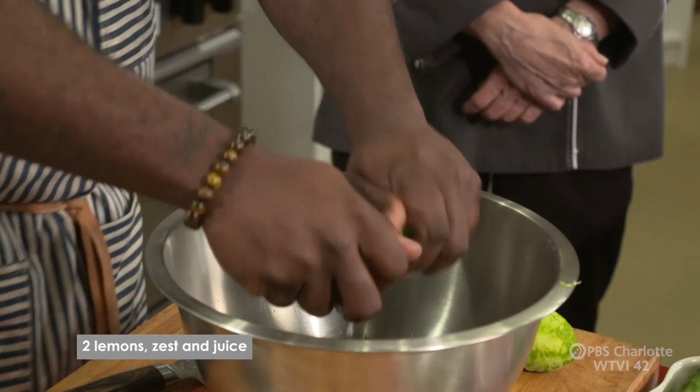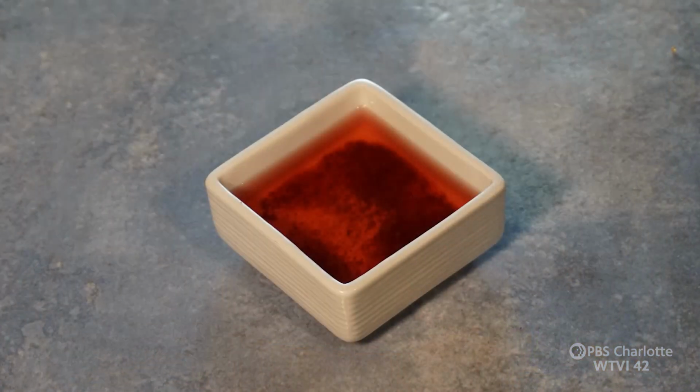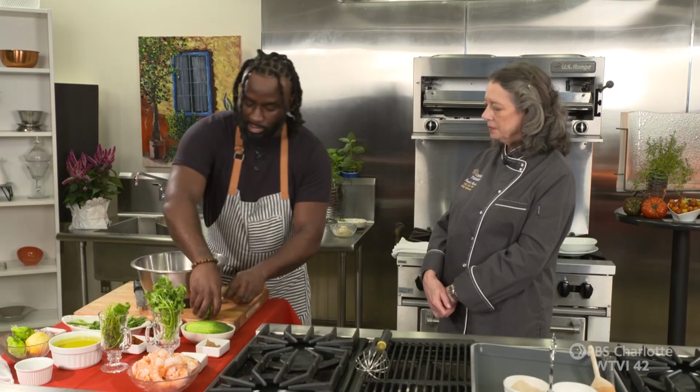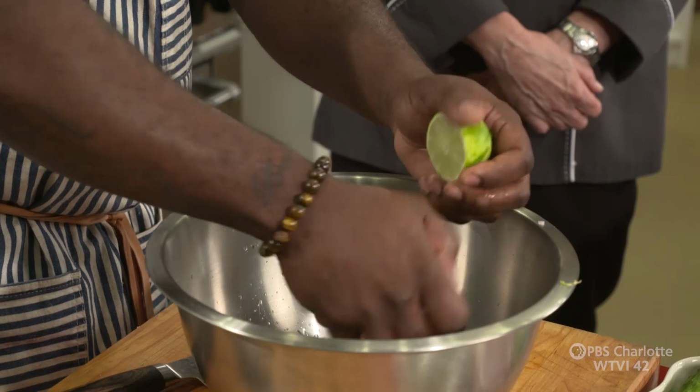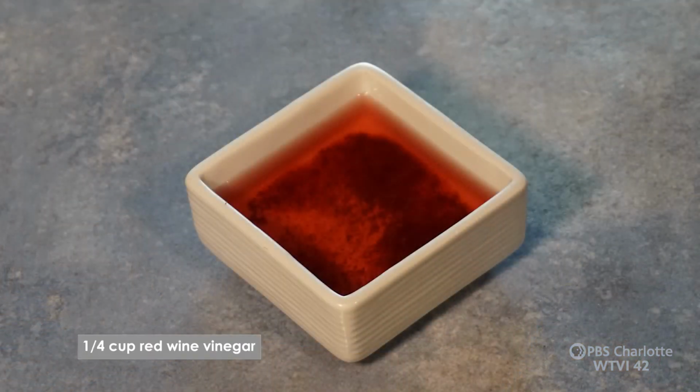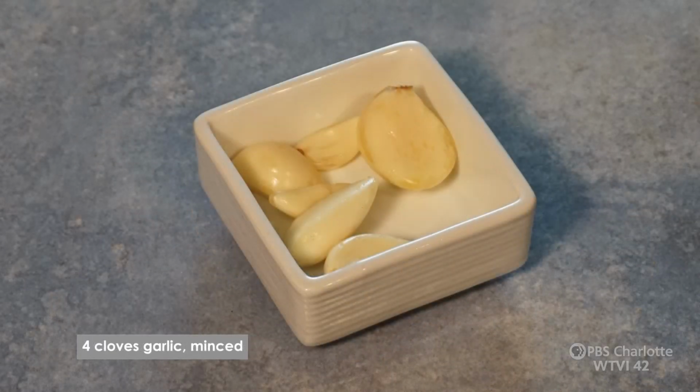And we got some red wine vinegar, and it's not a lot of red wine vinegar. I just really like to use that as an extra layer of acidity. It's a different kind of acid. Yes. And this is infused. This is a special red wine that I've had. Did you make it? Yes. Oh, wow, good. Yes, this is a really good red wine. And lastly, I almost forgot about our garlic.